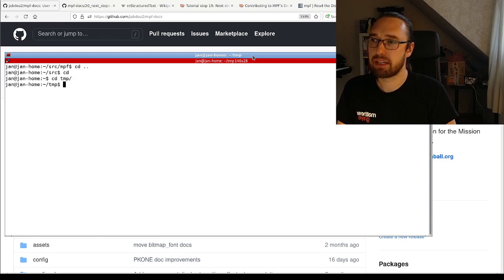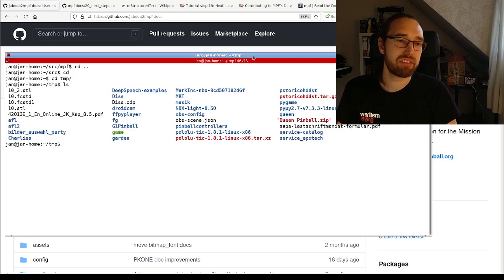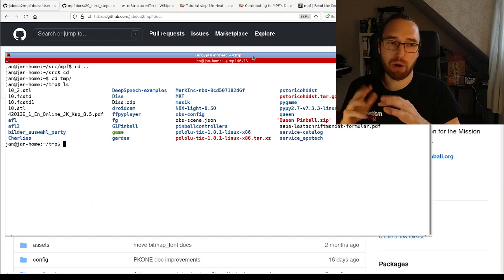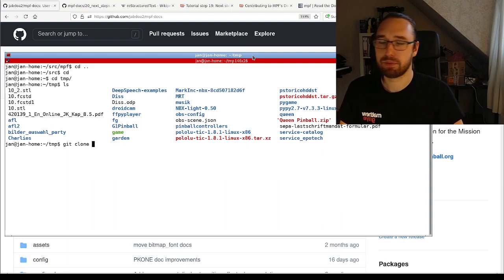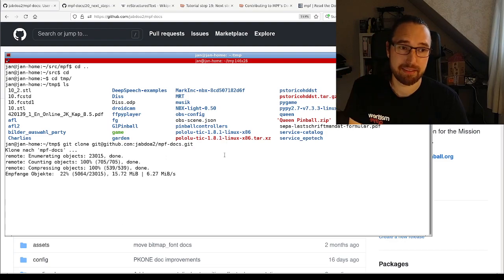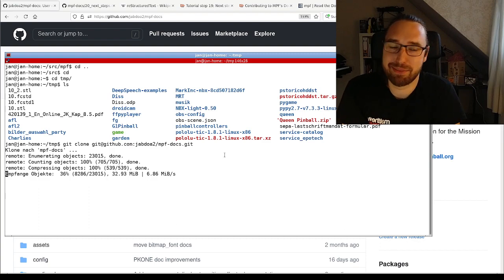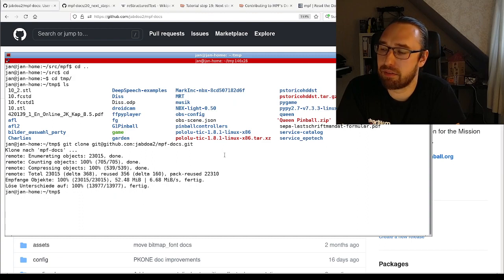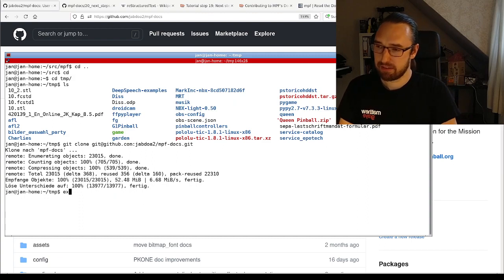I will go into a temp directory because I got this checked out already, so I do not want to mess with that. We will now clone it again. It's now German, but don't worry, that will be very similar in English. And it's now downloading the repository, and that's already it.